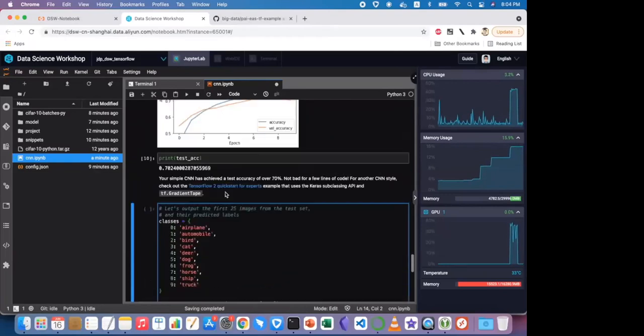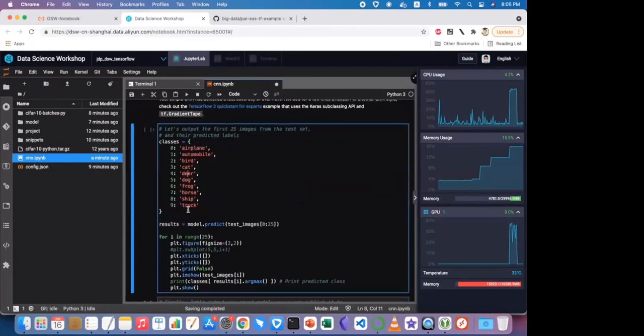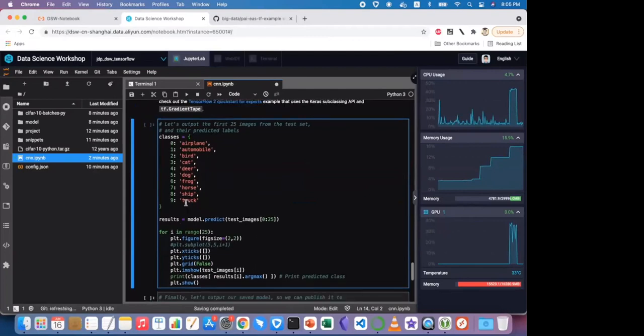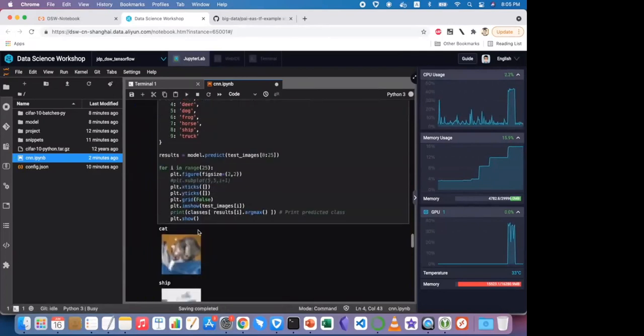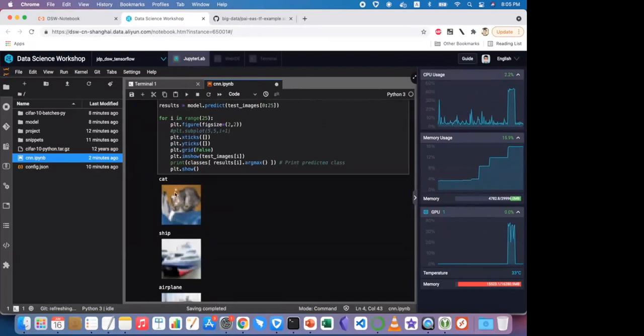So the next thing we want to do here is take a look at some of the actual results. Seeing the accuracy is nice, but personally I like to see what the model predicted and why. I like to get a look at what the actual output would be. So we'll take 25 of the test images, try to predict their class, and then we'll display the predicted class and each of those 25 images in our Jupyter Notebook. So let's do that. Okay, so we get cat, that looks right.